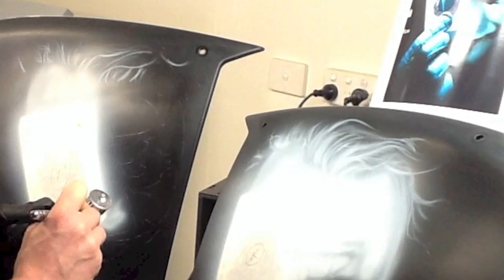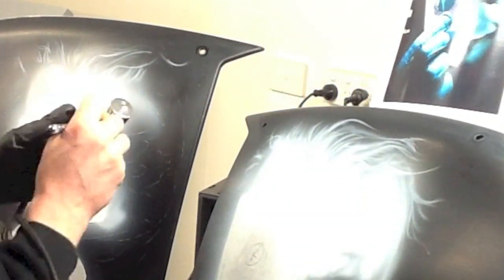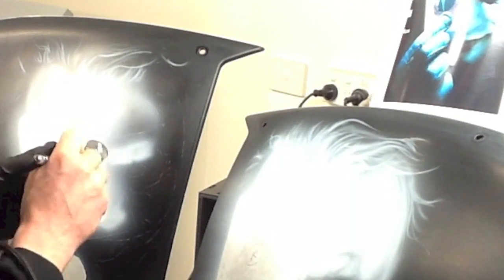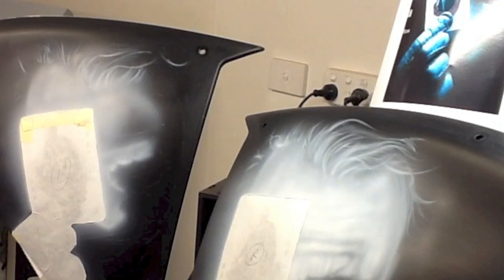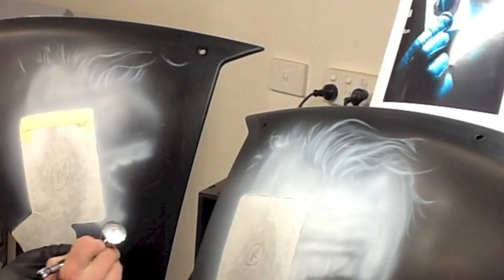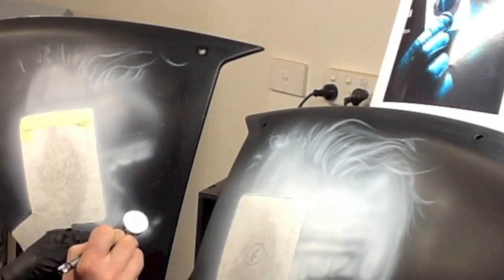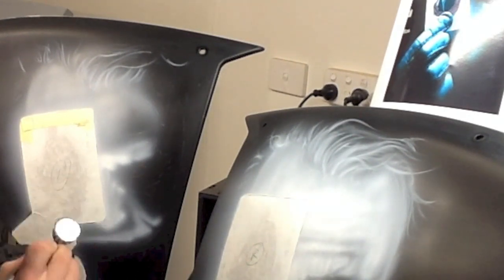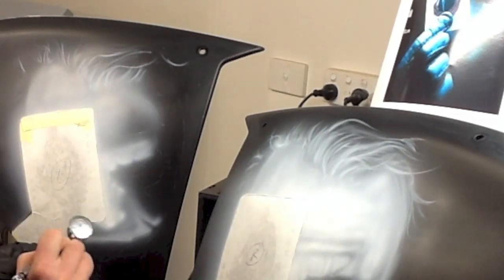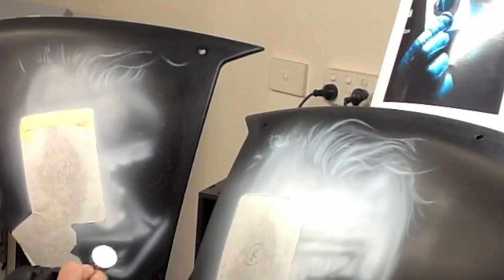You can see here I'm working on the other fairing as well, so I've set both of them up. Unfortunately with this part of the video most of it I cover with the way the angle of the filming, so again I apologize for that. But hopefully you can see enough. Basically it's pretty much the same as the first step. You can see here I'm again layering the white, just gradually building it up on the nose, putting in all of the detail.